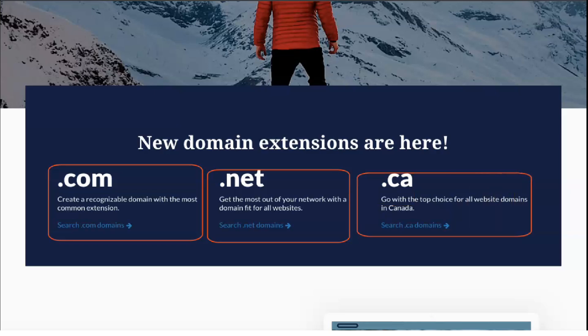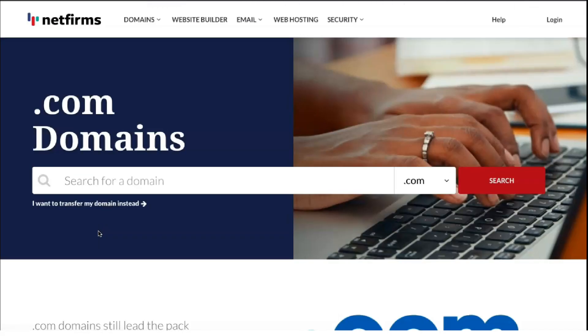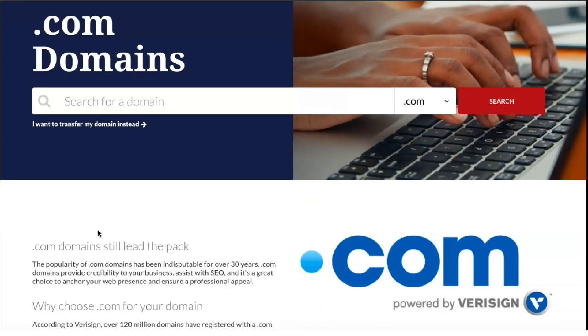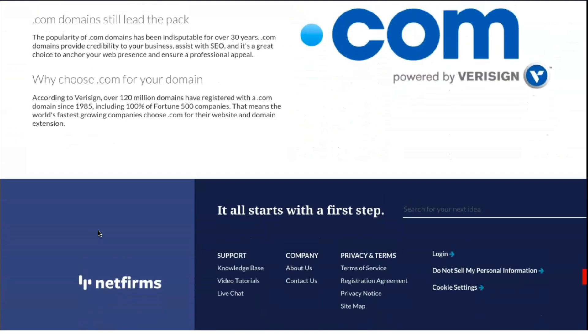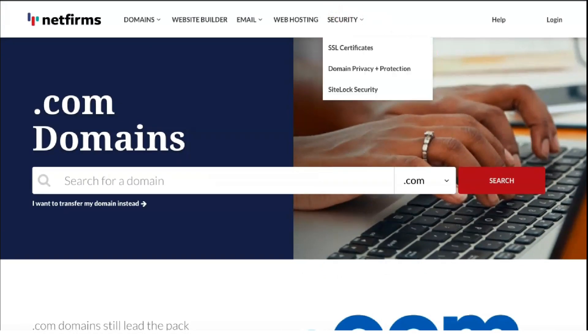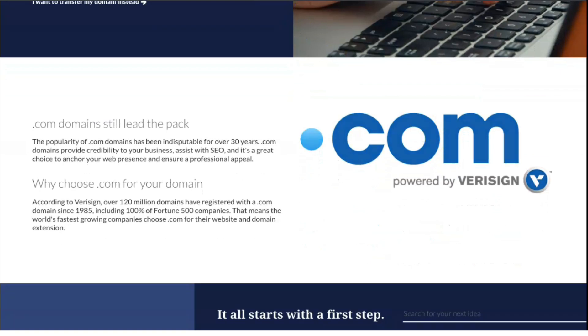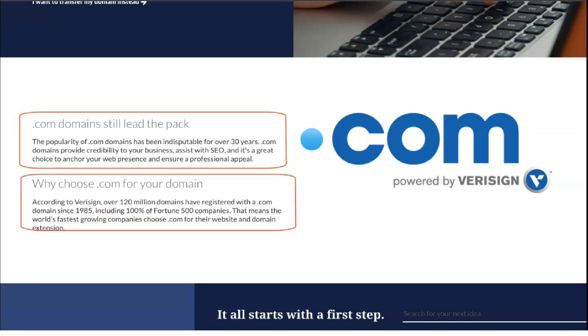Their best features are the software they provide to help you build your website. ShopSite e-commerce customers can use the excellent ShopSite platform to create and manage their online store. Web hosting plans provide one-click installation of several programs including WordPress, Joomla, Drupal and PHP BB. Their ready-made websites tool allows you to choose from a set of templates if you don't have time for other solutions. ShopSite, WordPress, pre-built websites and other components will significantly increase the speed and convenience of setting up your website. The buying process is also straightforward and fast.